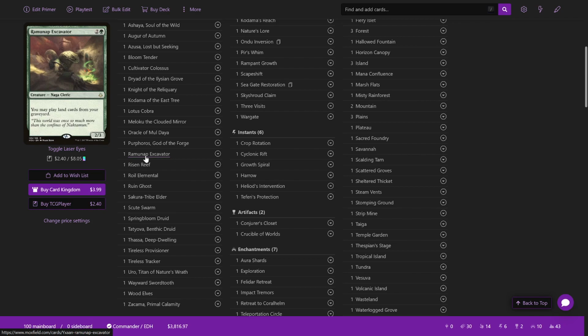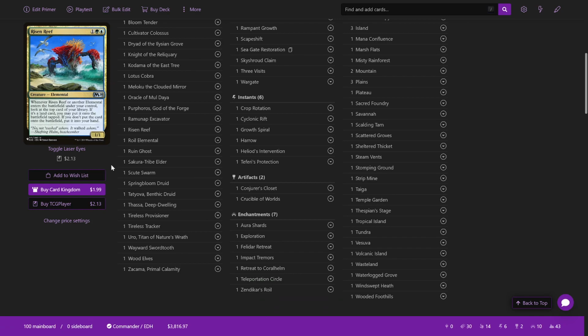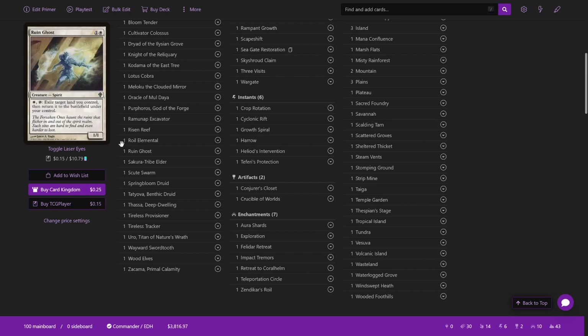Ramunap Excavator. We really want to be able to play these fetches out of our graveyard. Solid card. Risen Reef, also one of the first cuttable cards, but Risen Reef is pretty solid. I decided to keep him in here. He comes out the turn before Omnath, reveals the top card, if it's a land you put it on the battlefield, if not, you put it in your hand. Omnath triggers it again because it triggers off of any elemental. I just figured it was solid enough to keep in.